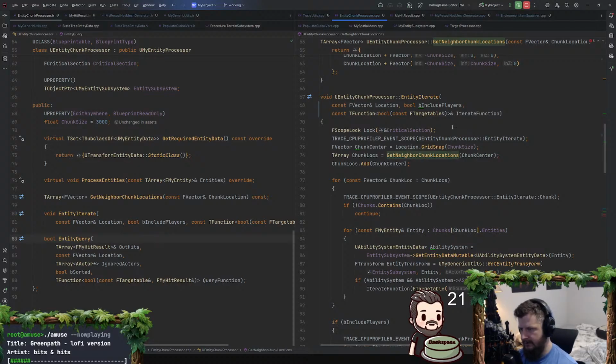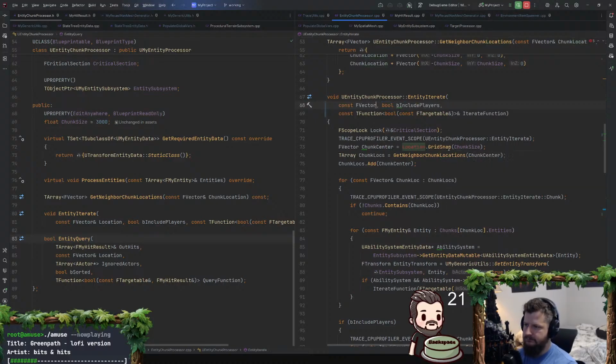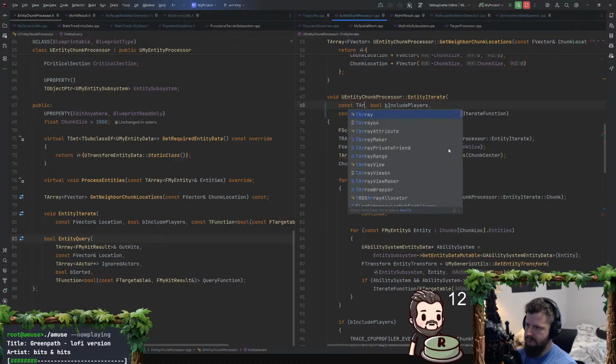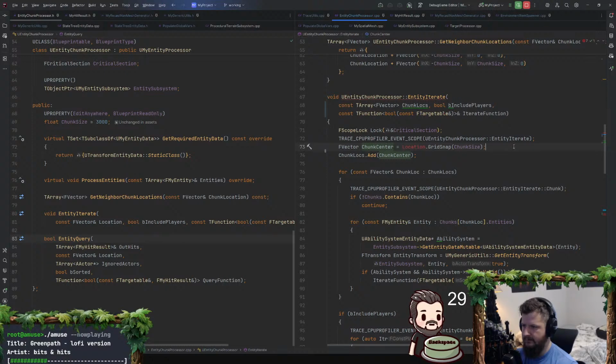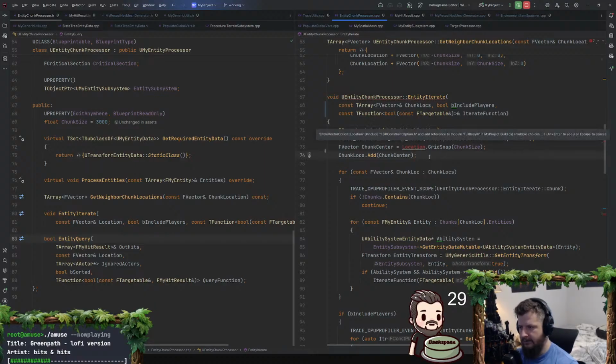Entity iterate. Okay, so yeah, we're gonna change this to pass in the chunk locations. Or chunk locs is what it's called. So get rid of that. And that should include the current chunk that we're in as well.